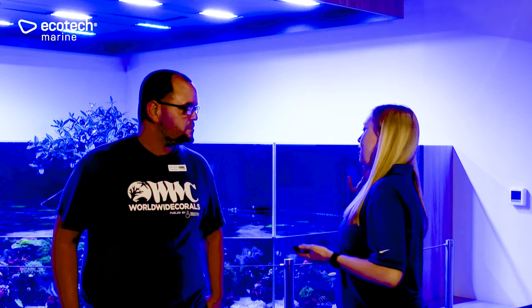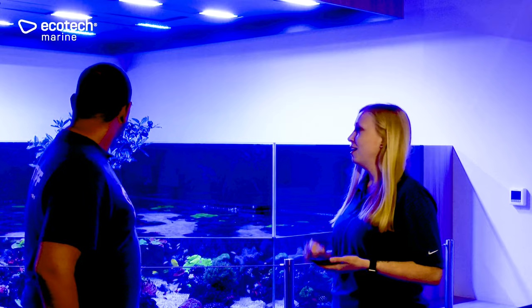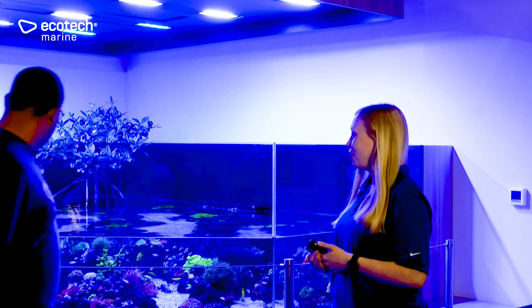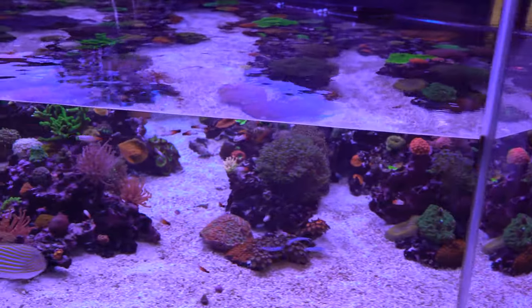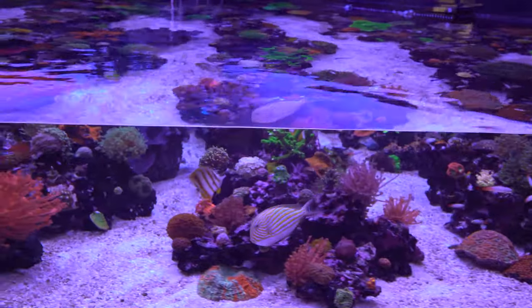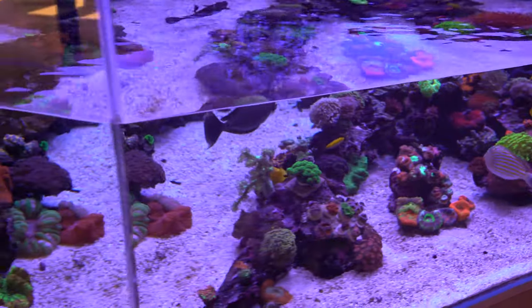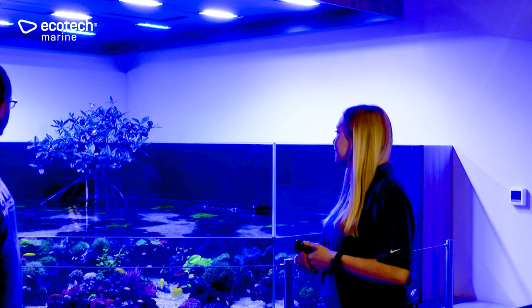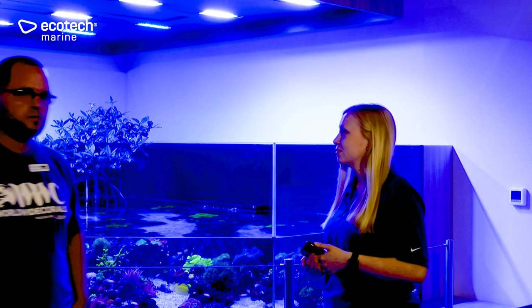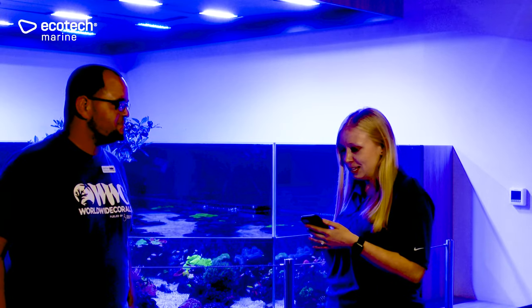Exactly. Do you have any future plans for this tank behind us? Expanding the mangroves, or is it kind of locked and loaded and just growing at this point? We're always changing. I don't know if you guys remember, but this center here, we had a lot of euphyllia. Which will probably go into your next question. We have a lot of gonies throughout the tanks, and gonies are thriving and doing really well in this aquarium behind us. With the same question about the mangroves, it's actually growing really well. I don't know if you see the new sprouts taking off there. We water it every day and it's doing really well. So I don't think we're going to do another mangrove, not at this point. No, I mean, it's incredible. It's a tank of its own kind.